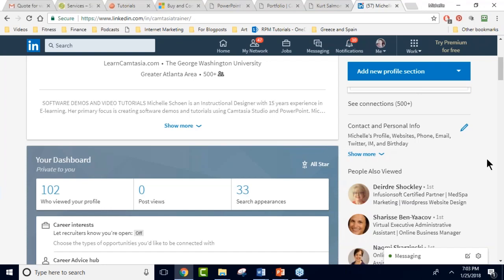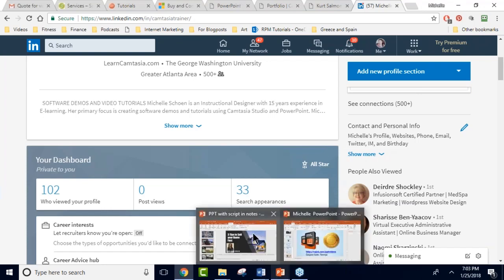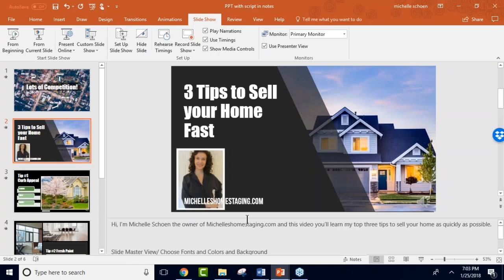If I wanted to do a lot of editing, let's just say that I kept messing up on this slide over and over with my audio for some reason. Well, with Camtasia, you can do really fine editing, like I can remove a word from it, for example. With PowerPoint, I have to redo the slide over, not the whole thing, but that one slide. I have to re-record that slide till I get it right. I can't just cut out one word. It's not that kind of a video editor.